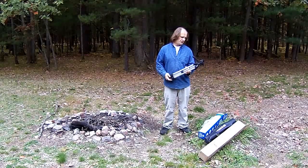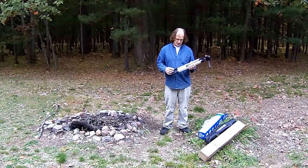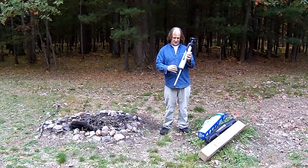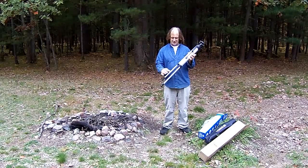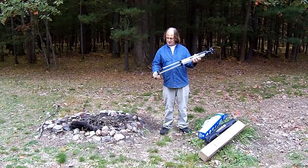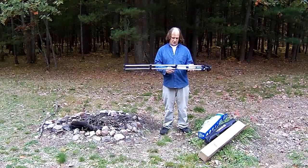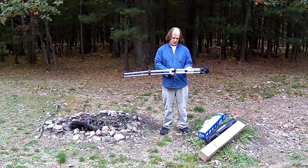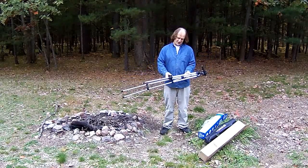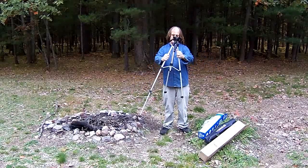So pretty good quality. Thin aluminum and plastic. I guess my only real concern about it is how it's going to hold up in the winter, if I take it out in the winter, mainly because of these type of locks that it has on the feet. These are kind of nice, though. They just flip open. They're quick, these little levers that just flick. Spread her out.